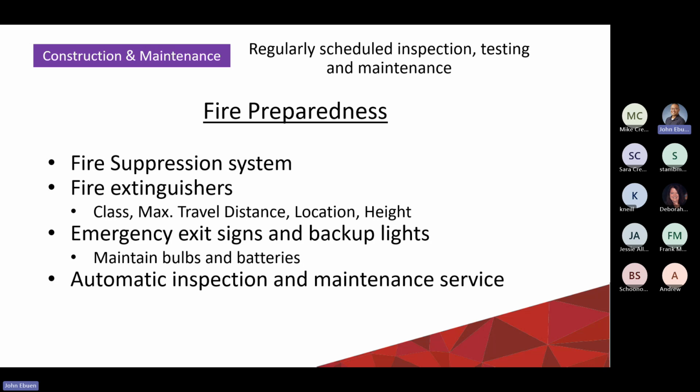You want to make sure your fire suppression system is being checked every year as well, documented in the service tags, and on an automatic schedule so that you don't have to worry about it. And emergency exit signs, that's a big thing that I've been seeing. Some of them I'm seeing are not lit. If there's an emergency and the lights go out, you want people to be able to locate those exits. And like I said, put everything on an automatic inspection.